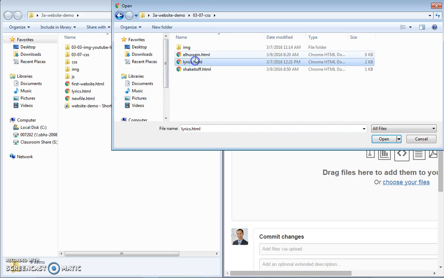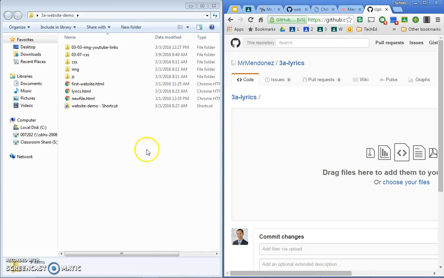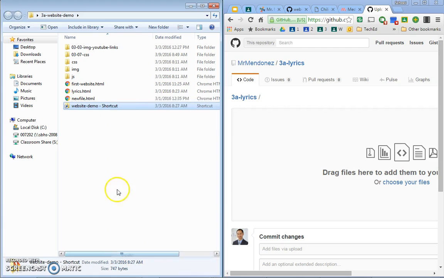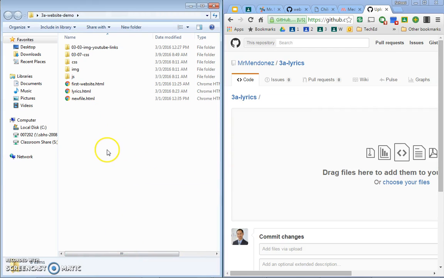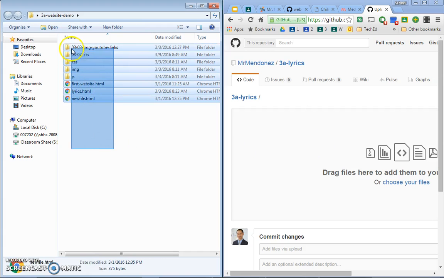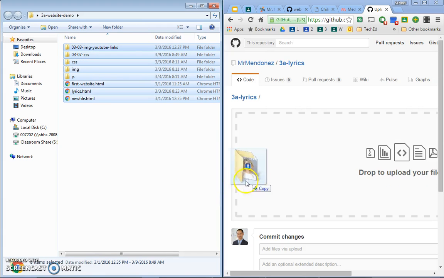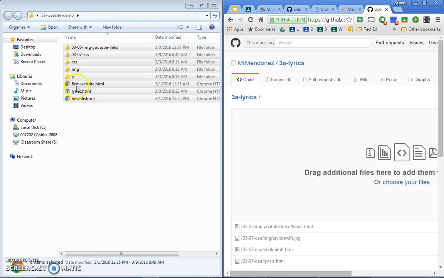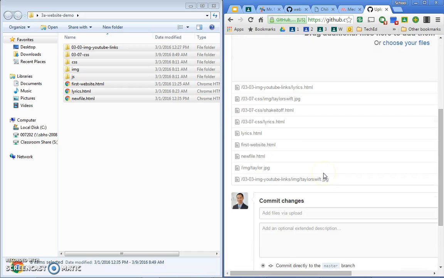It makes me want to do just the files and not the folders. So what I prefer to do is to just drag the entire folder or folders in. That way it includes the folders that I want. So I always prefer to do the drag and drop method rather than this choose your files method.